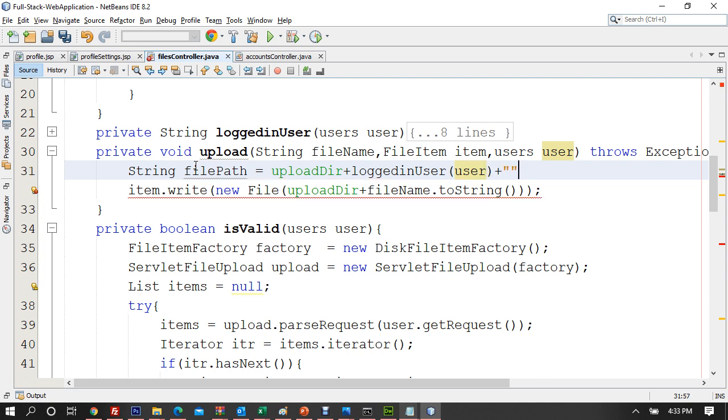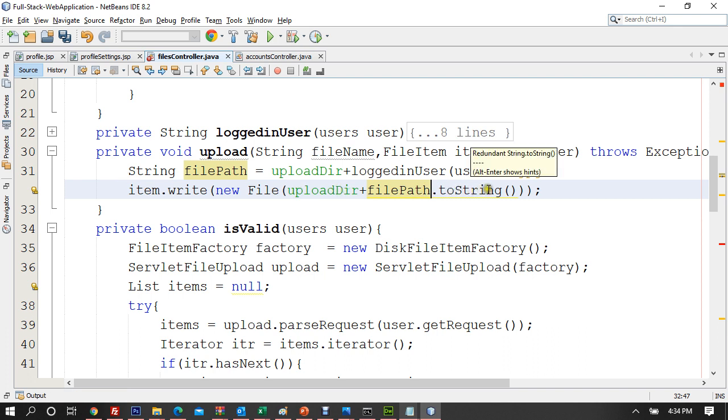And plus I'll concatenate .jpg with that file. So we are going to give it an extension as well. And instead of this file name, I will use filePath. All right.